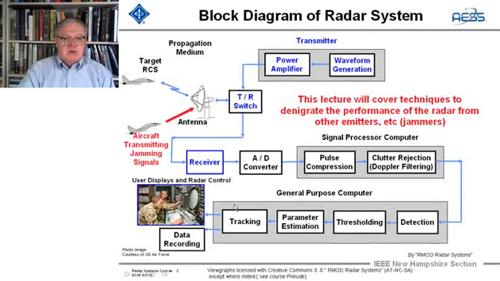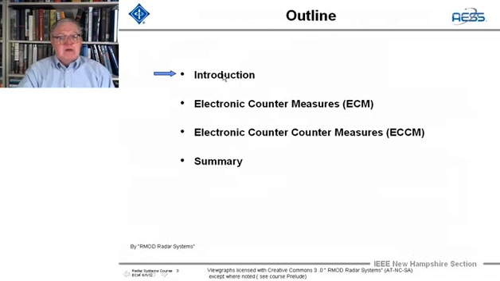And we're going to look at those techniques. Generally, this is descriptive of how these systems work. Okay, now let's move on. Notice it's another signal coming in, which could be backscatter from the chaff or emitted from a transmitter in a jamming aircraft that will go into the antenna, mixed with the echo, and we hope not drown out the echo from the target of interest. Now let's move on. It basically divides itself into these categories: electronic countermeasures, then countermeasures against countermeasures, and then a summary.